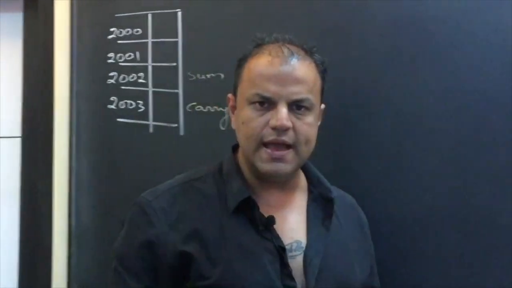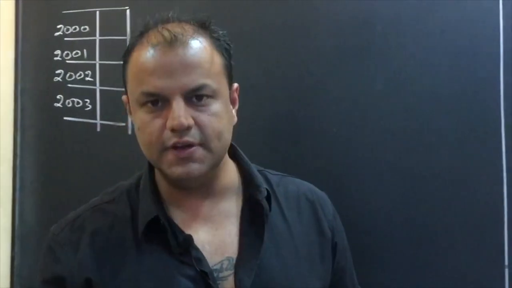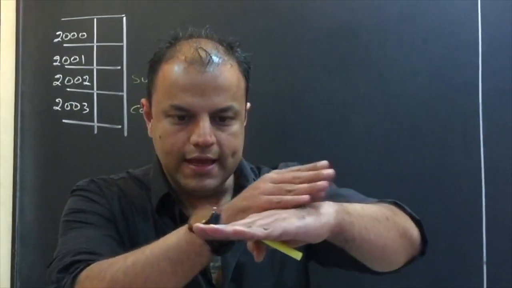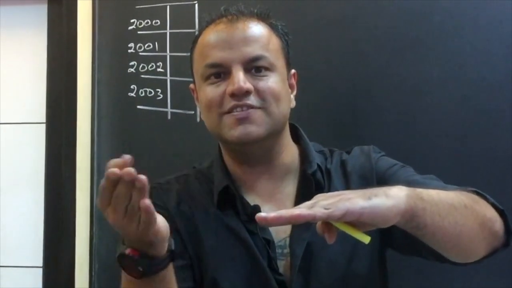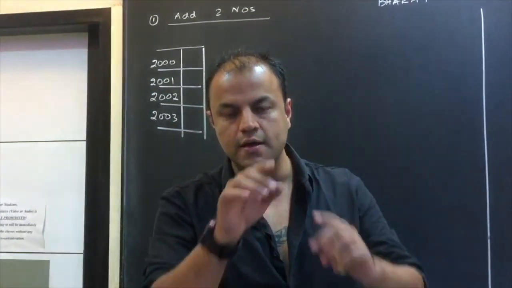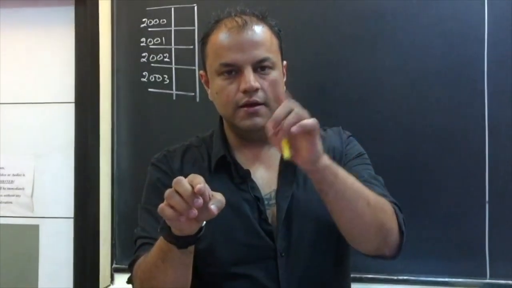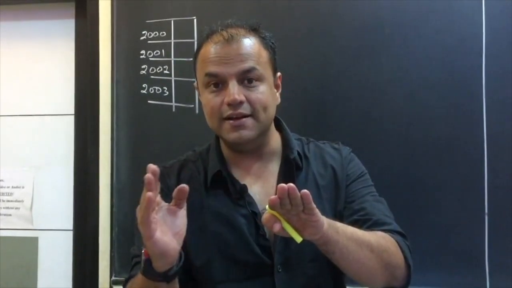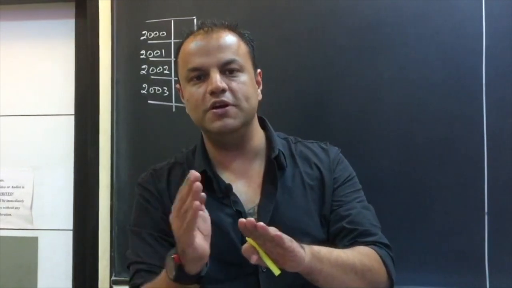Now between sum and carry, which is higher? The carry, of course. Why? Carry comes after the MSB of the sum, so it is the higher byte. Like for example, 9 plus 4 is 13. 13 means 3 and a carry 1. Now 3 is in the units place, 1 is in the tens place, so it is more significant. So it is called the higher byte.